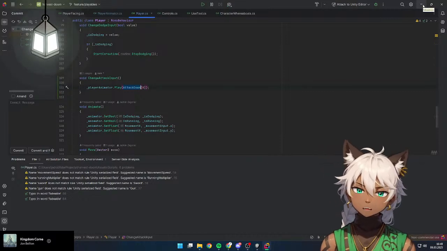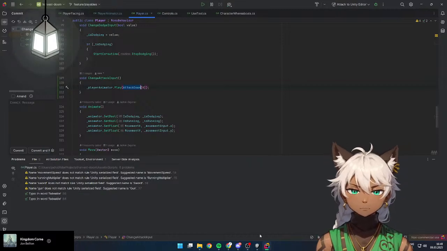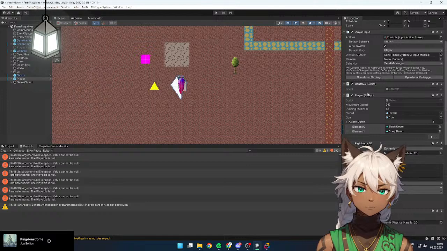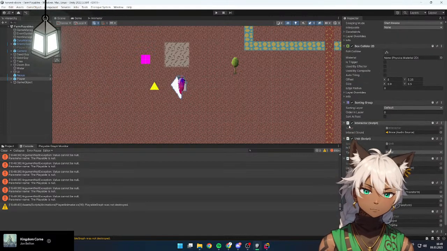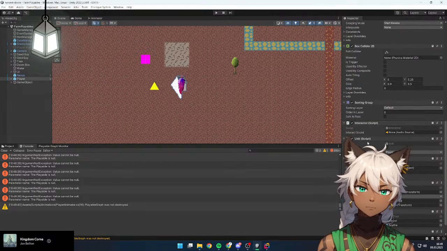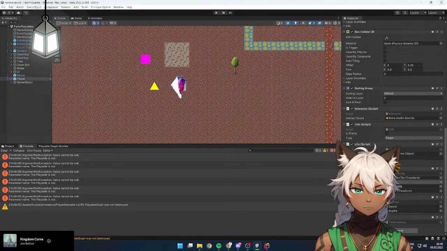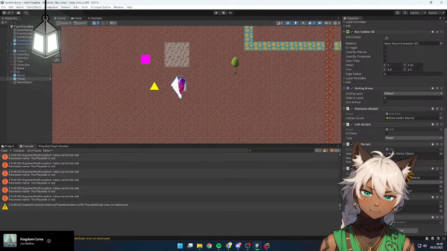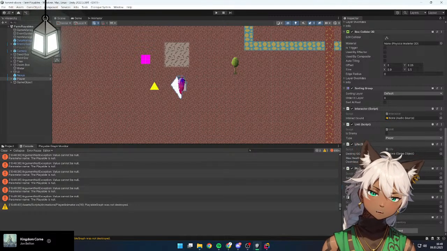Do some refactoring. Because right now we have lots of scripts with this player. See, there's like a control script, player script, interactor script, unit, live, player facing, use to, test inventory, a lot of things.